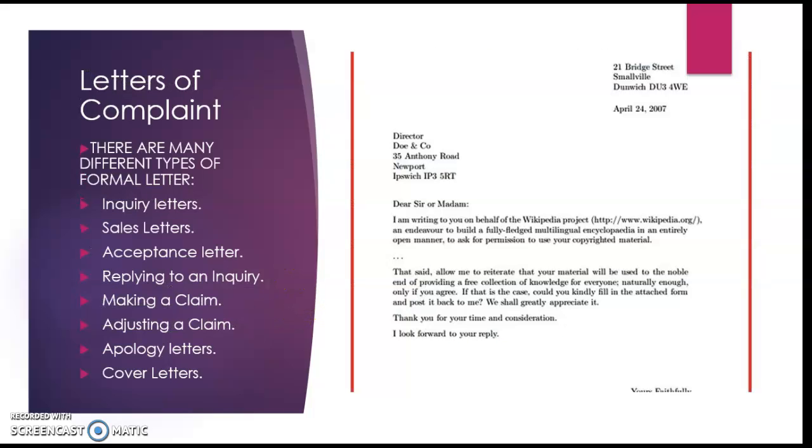We're particularly focusing on letters of complaint. But there are many different kinds of formal letter, including inquiry letters, sales letters, acceptance letters, inquiries, claim applications, claim adjustment applications, apology letters, and cover letters.